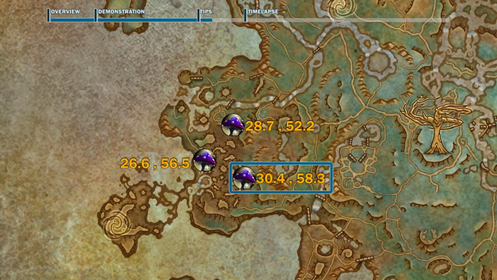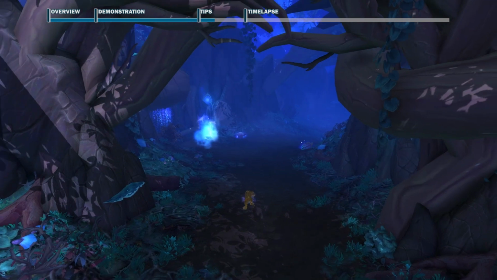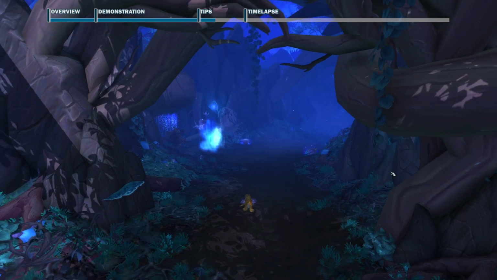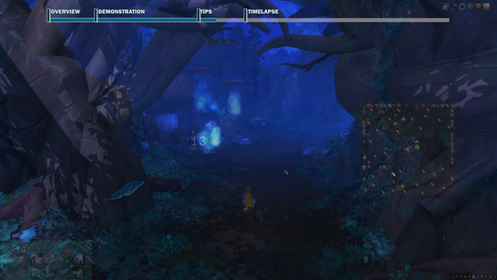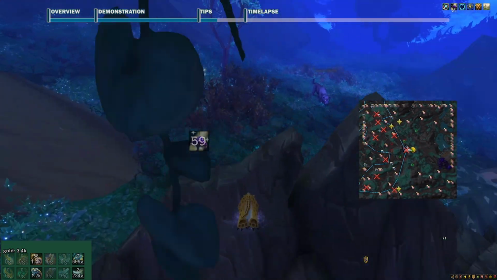And finally, this mushroom down the bottom here at 30 by 58 is really useful if you want to get out of the maze down this bottom southeastern corner. If you find that there's competition at the other routes, sometimes I use this mushroom to jump out and go and get some Vigil's Torch for a bit. It's also a good way to get back to Root Home to get to the flight point.